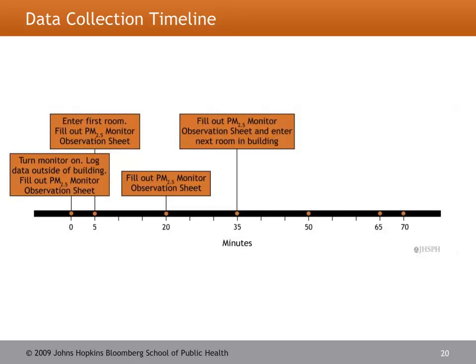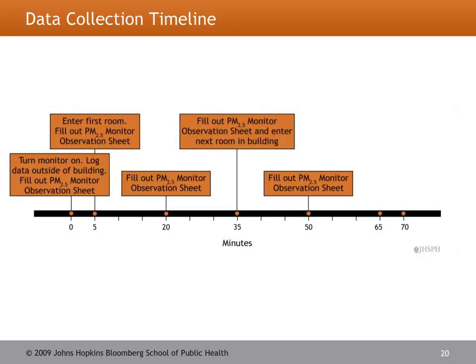So you would write the exit time on your observation sheet, and then walk to the next room within that building. Again, once you enter the room, you enter the time and do the same process all over. Once you've entered the next room within that particular venue, you write down the time that you enter the room, and then start counting the number of people and the number of smokers. So each time you go into a new room, you can think of it as 0 time, or at 5 minutes, you take these observations. Then 15 minutes elapses again in this new room, you count the number of people and the number of smokers, and you write this down on your observation sheet.